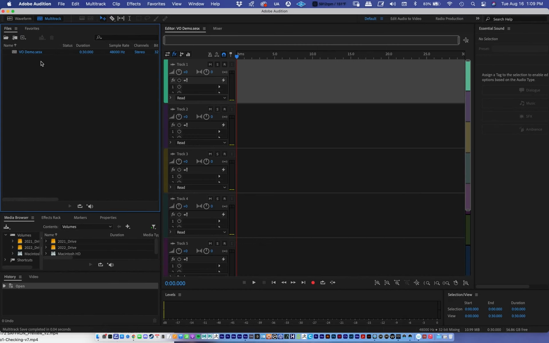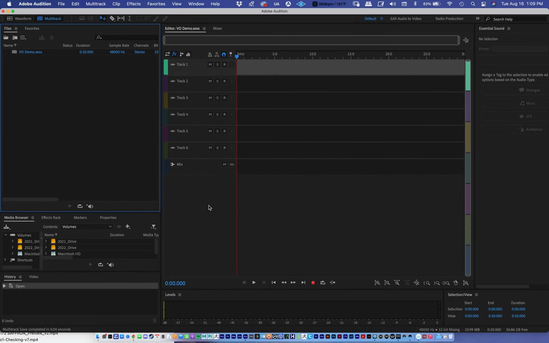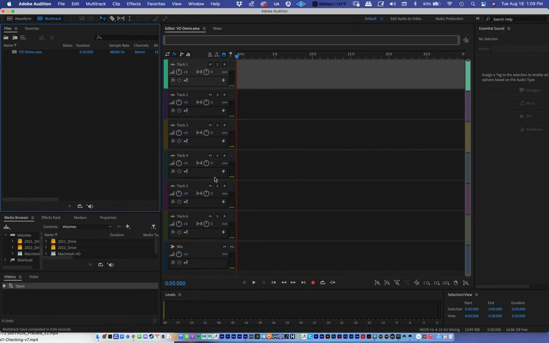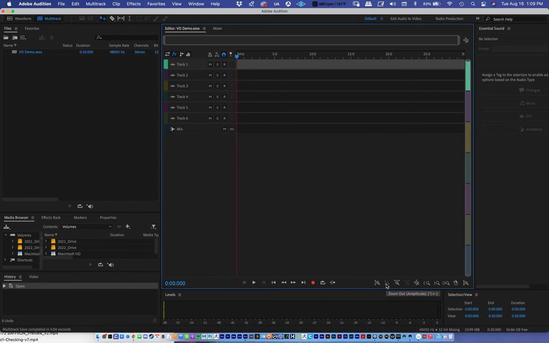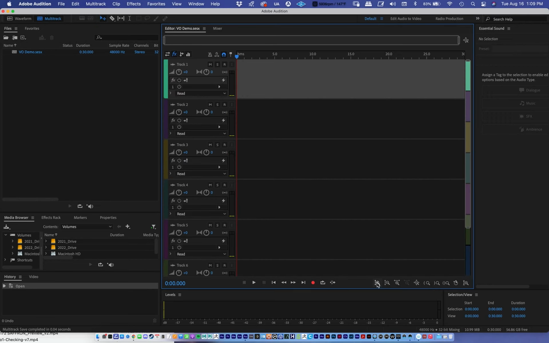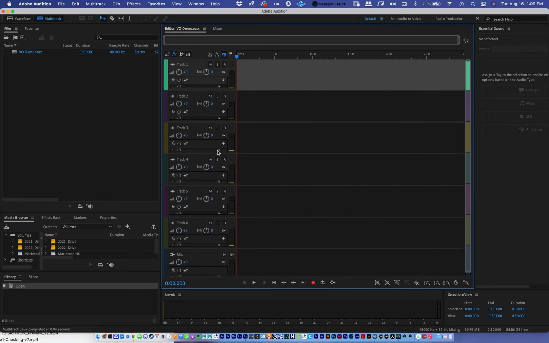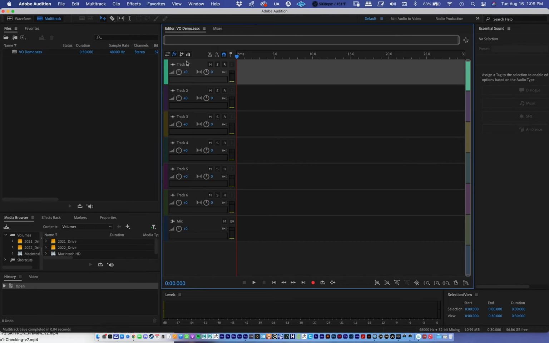So we've created the session. It's right here. It's 6 tracks, and I'm doing my cursor right now and it's shrinking it like this so you can see them all right there. You can also press, let's see here, this button right here to shrink it, and then this to expand out the tracks right there, so you can do either one. And so it's got 6 tracks, 6 audio tracks, and then 1 mixed down track.